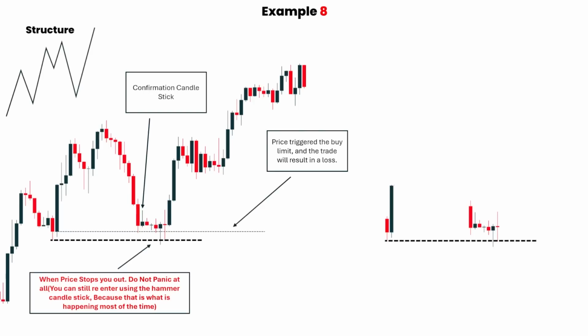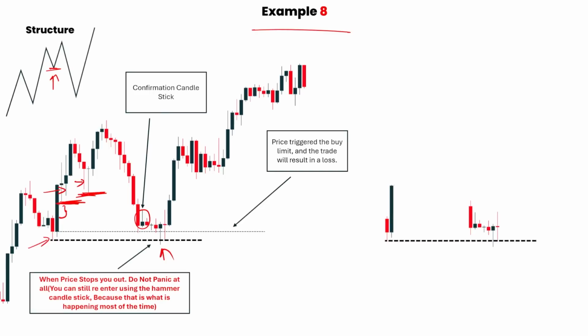So let's move forward. Here on example number 8, we can see that we have price here, we have a break of market structure, and then we have this low here. As I have mentioned before, you have to see price at least breaking some kind of lows, especially these wicks here, and then closing the fair value gap, coming to the demand zone, and then closing with a bullish candlestick. From here, we can see that we have everything that is aligning with our strategy.